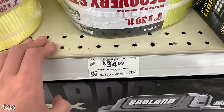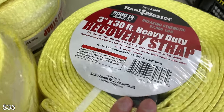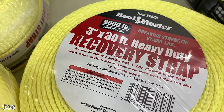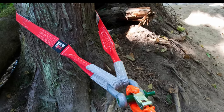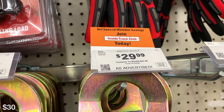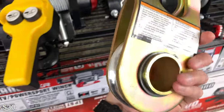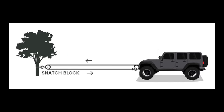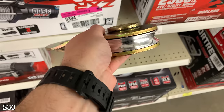There's a recovery strap here. I actually have this one myself — works fine, it's just a recovery strap and it works. There's also a tree saver that's supposed to be here but I'm guessing they're out. Another thing I would recommend everyone get, especially if you have a winch, is a snatch block. It basically helps you when you're winching alone or helps other people winch you out if you're stuck.